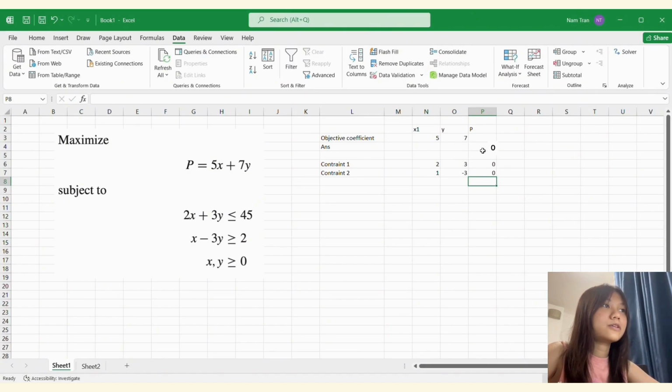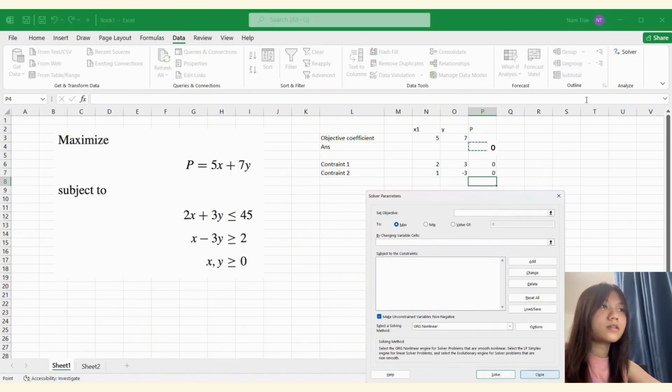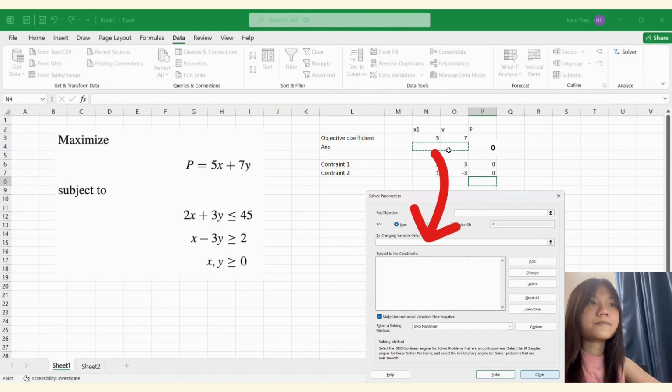After doing this, we will use Solver to solve it. So in Solver, this box will be the set objective. It will be this one. Choose max for maximize. Changing variables will be these two. Okay.